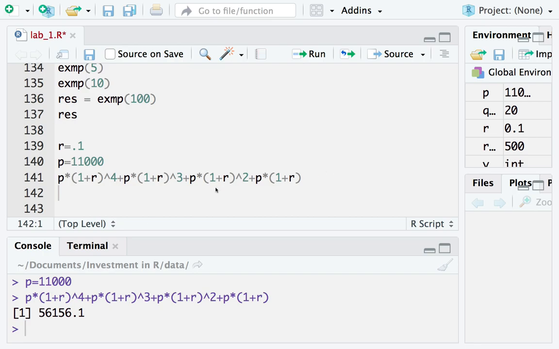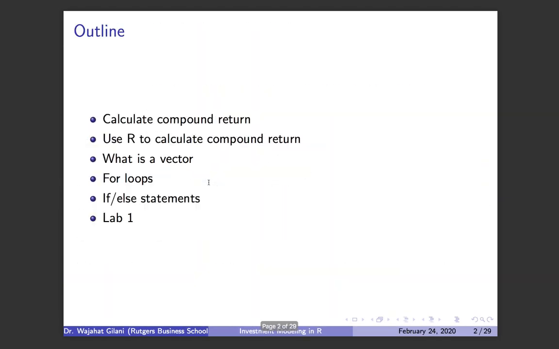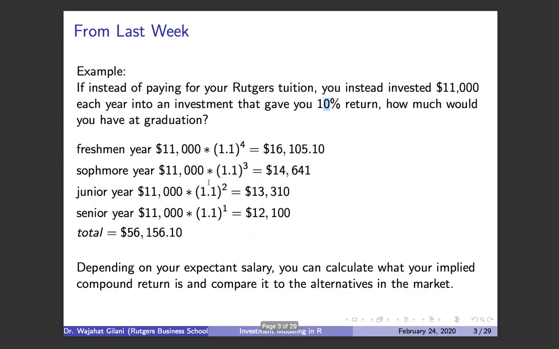All right, so here, as you recall, I set up my equation so that I have 141. Where is this coming from? This is coming from our slide right here. I'm basically setting up this equation, and that's what I did in my code.